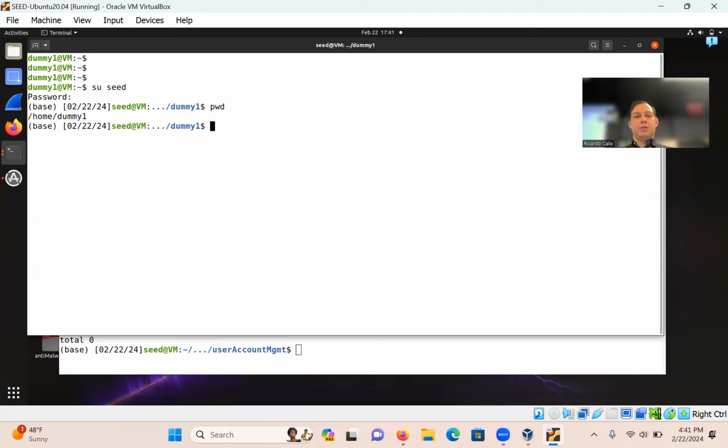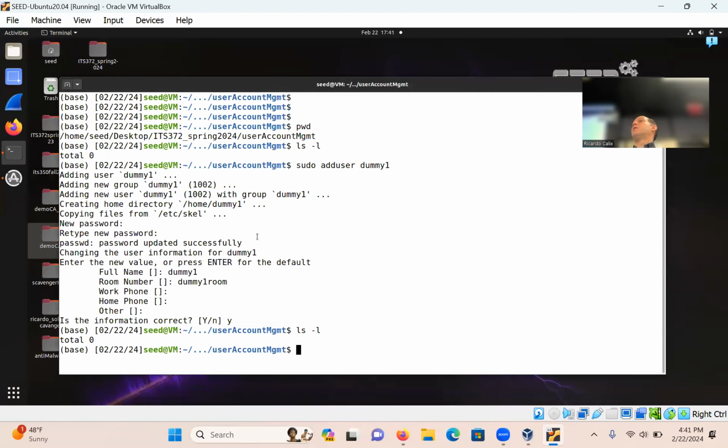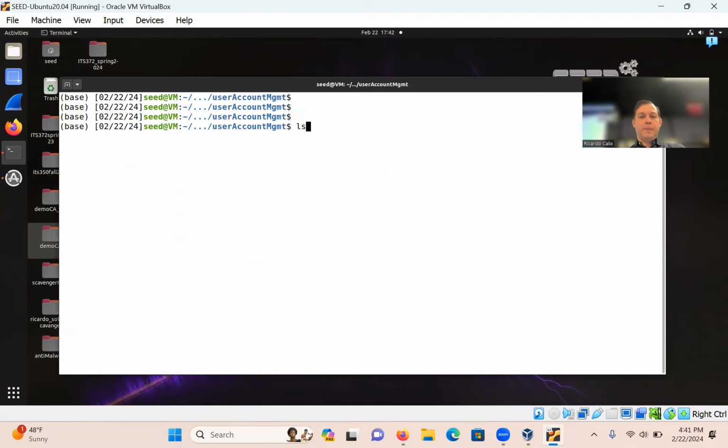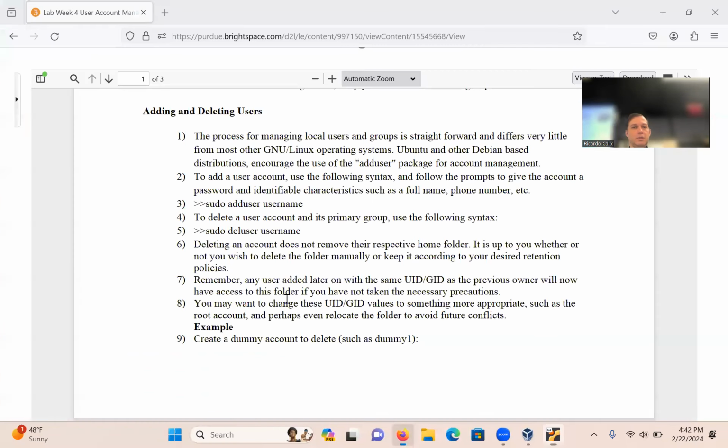Okay, so we're not going to do anything right now, so we can just exit out of this terminal. Okay, and we are out. Any questions so far? Pretty easy, right? So this is very easy things. Okay, so I'm going to hit clear. All right, so we can continue reading through the document. Stop me if you have any issues.